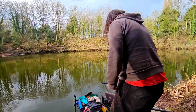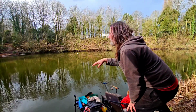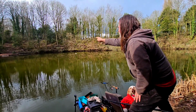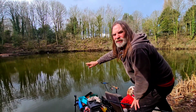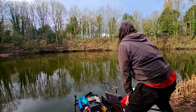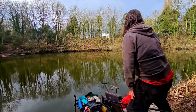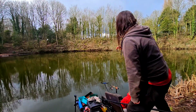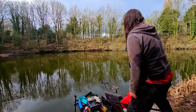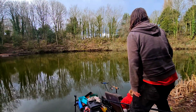Well, obviously I'm on the waggler. I started off over there because the light levels seemed to be good, and dark water, and you could see it really clearly, but it was rubbish. So I've opted to go there. It just feels more comfortable there. Depth is the same as well. I've just flipped it out. Same depth. So I'll fish that and see what happens.